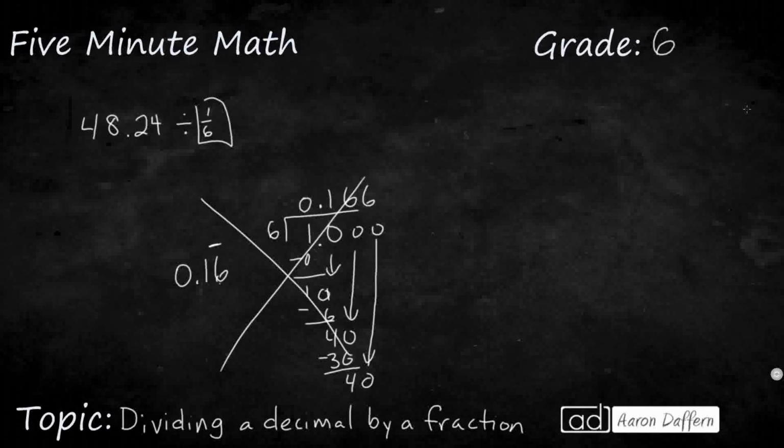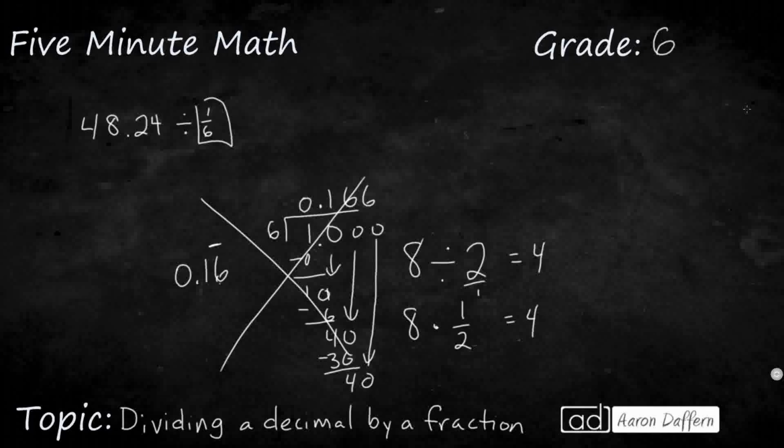So another option is to think of reciprocals. Okay? So one thing that we learn is that when you divide by a number, so let's take 8 divided by 2, we know that's 4. It's the same as multiplying by its reciprocal. So 8 times a half, or half of 8, is also 4. So this 2 is really 2 over 1. So dividing by a number is the same as multiplying by the reciprocal, or when you flip it over.